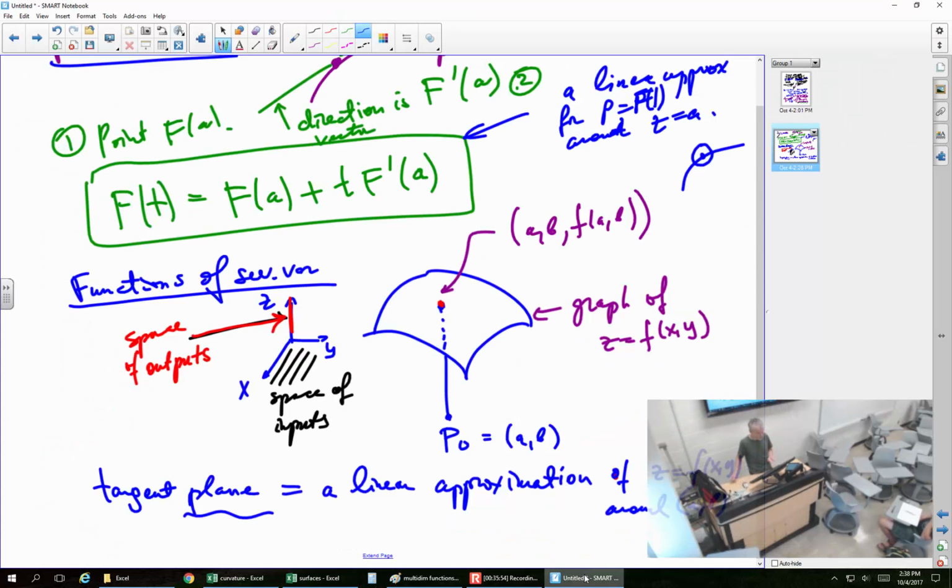Tangent planes. Why do we look at tangent planes? Well, same reason why we looked at tangent lines in Calculus 1. So, do you remember examples from Calculus 1? Tangent lines in real life, other than motion. A curve, and then the tangent line has some meaning or importance. It's the best linear approximation.